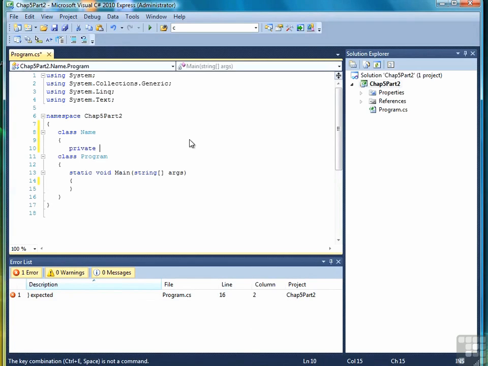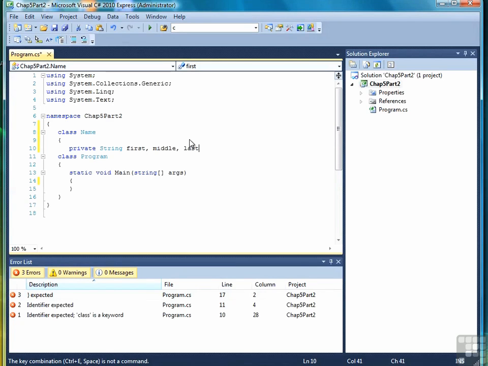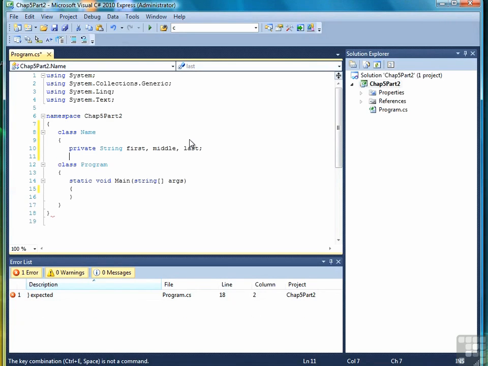A name consists of three parts: a first, a middle, and a last. So we're going to create those three members for our class, and that will be all we're going to keep track of in this simple class. Now you'll notice I put the keyword private in front of the data type. I'm going to explain more about why we use private later, but understand that the private keyword is what's called an access modifier. And what we're saying here is that first, middle, and last are private to the class definition, and only the class definition has access to the value stored in first, middle, and last. We'll say a lot more about private access as we go through this chapter.